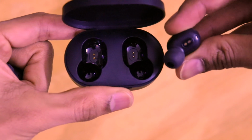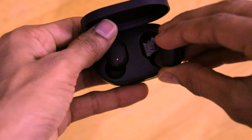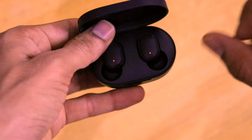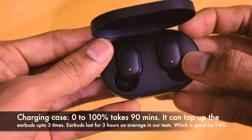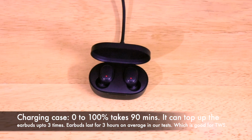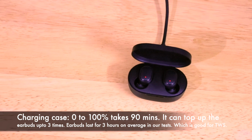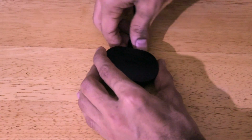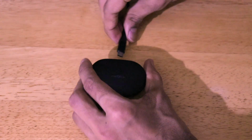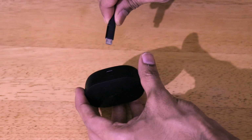And these TWS earbuds can actually charge on this case at least 2 times. And these TWS earbuds last for around 3.5 hours of both music and call playback. And this charging case takes around 1.5 hours to charge from 0 to 100%. You just have to connect the micro USB cable in the reverse manner because that's how the port has been placed on the back surface of this box.